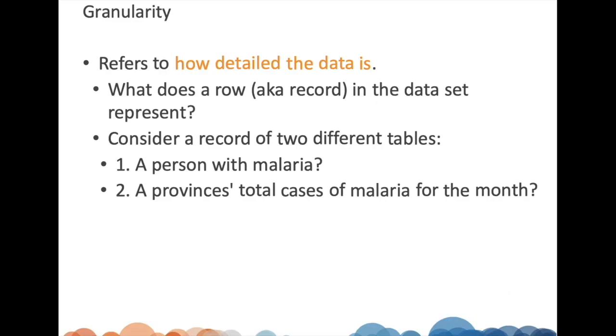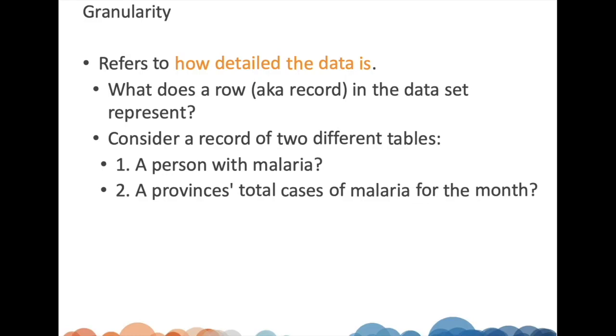So a person with malaria has the detail at the level of a person. But then the province's total cases is the total, right? It's the sum. So which one is actually granularity and which one is the aggregation?